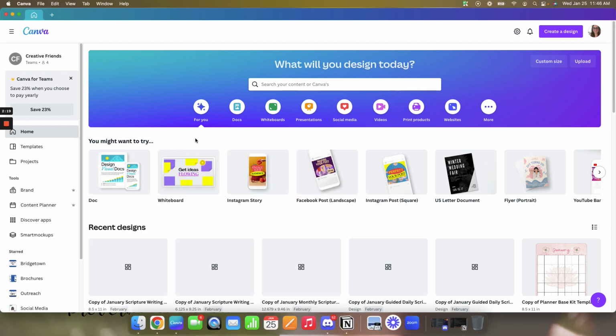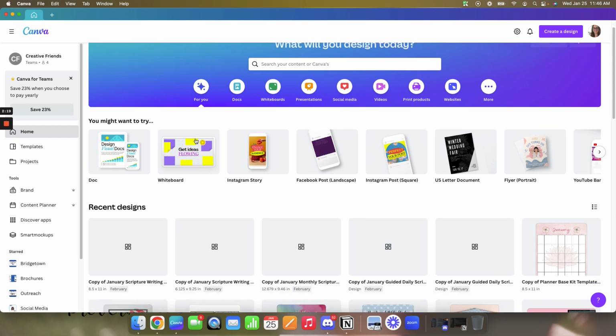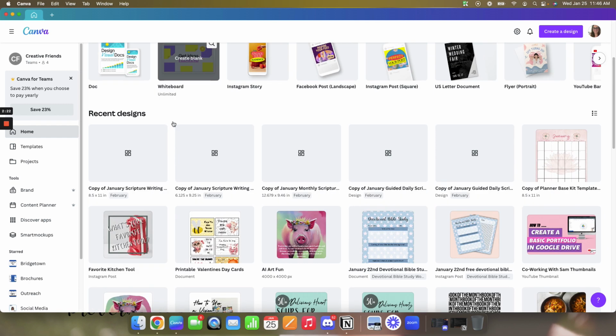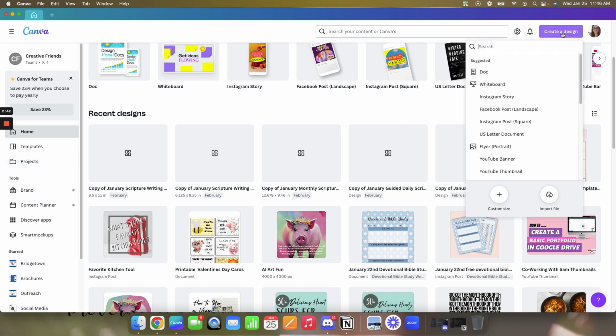Then what you're going to do is go into your Canva account, and we're going to create a blank document of whatever size you're wanting to make this. I am going to just go create new design. And I typically use this Instagram square, or there's also a Facebook square.